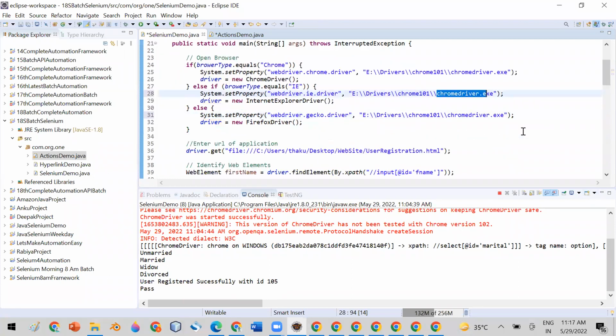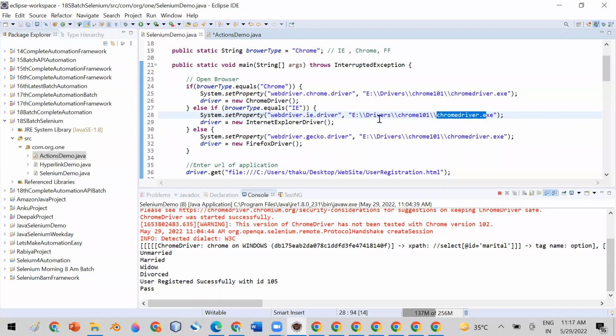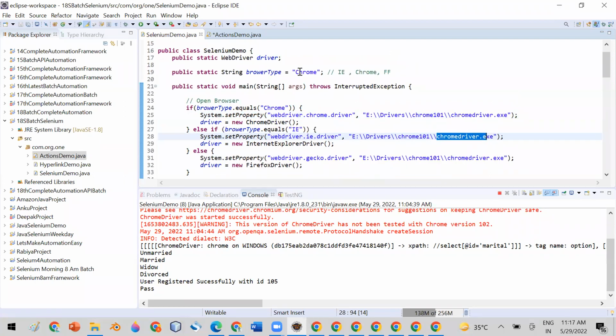Yes. Okay, but here, the main purpose is to tell you what cross-browser testing is. Actually, this is called cross-browser testing. It means you have written a code that can be run in any browser. You have to make only one change, the parameter, and that is obvious. That is expected. There is one question actually.